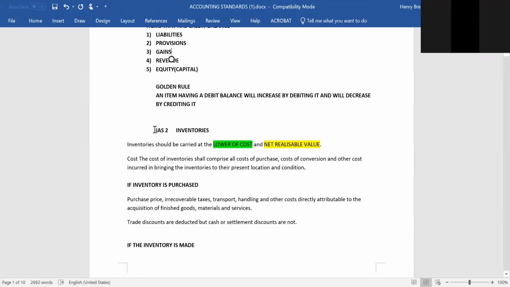Right. So the first standard is IAS 2. But before we look at IAS 2, we have the first standard in accounting, which is IAS 1, which talks about presentation of financial statements. And this standard really shows us, accountants, the layout, how financial statements are supposed to be prepared. Though notwithstanding, financial statements of every entity will not be the same. But the rationale behind what the IASB, the International Accounting Standards Board, came out with regards to how financial statements should be presented, should still be in line.